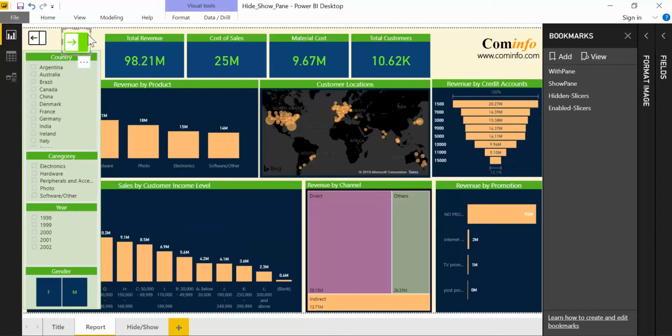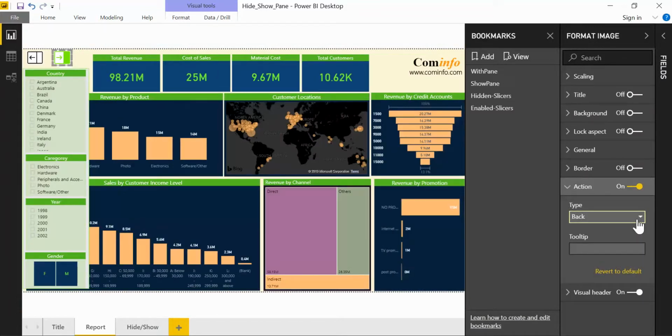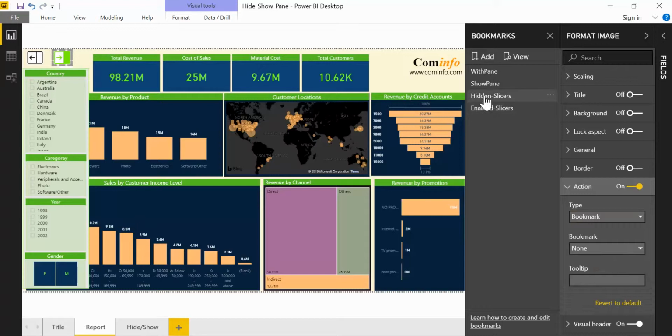There we go. So now what do you want? How do you want these images to behave, first of all? Now, I want the user to click on this so they can see these slicers. So it's clear, I want the action on this one to be bookmark, which bookmark we want to see.